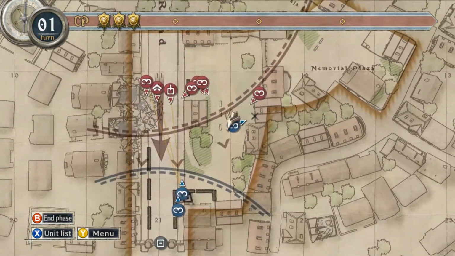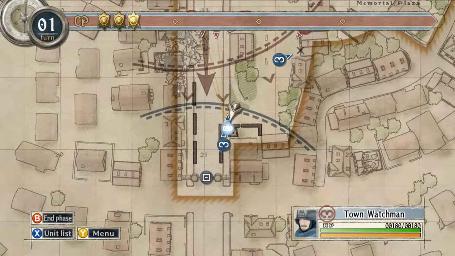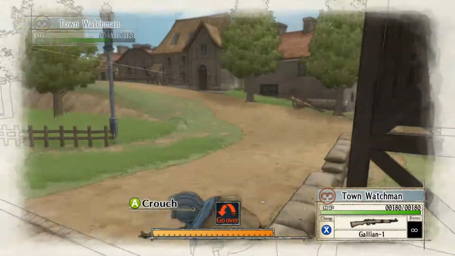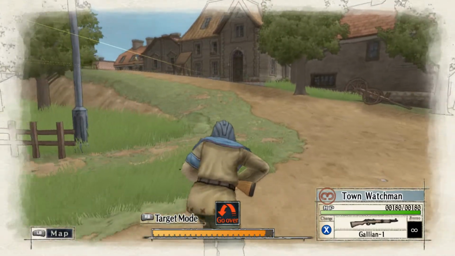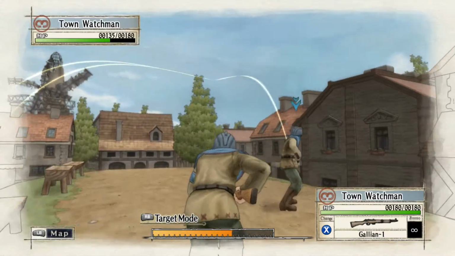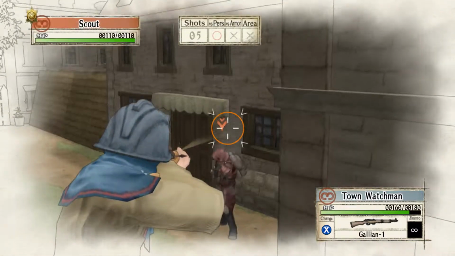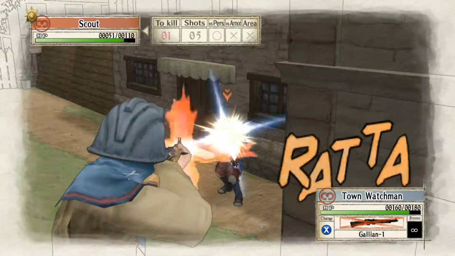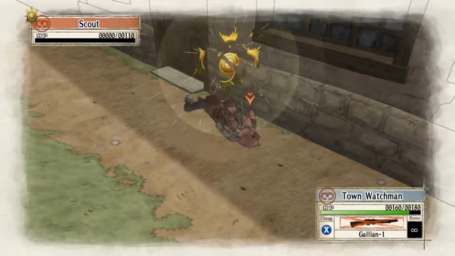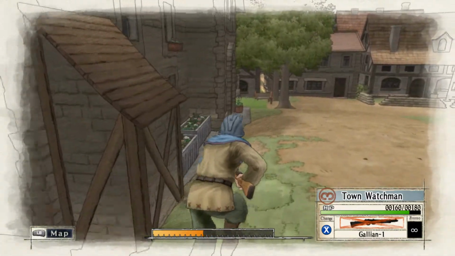Now, are those sandbags? I think no, those aren't sandbags. That's just regular cover. Let's see, we'll send out Town Watch fodder. I want to kill the captain if possible, so that it'll reduce their action points. What I'll probably do is, I think we should have enough movement points to retreat back to cover. Hopefully.